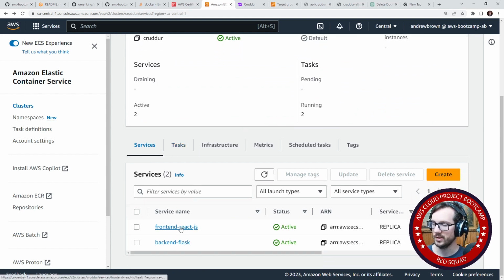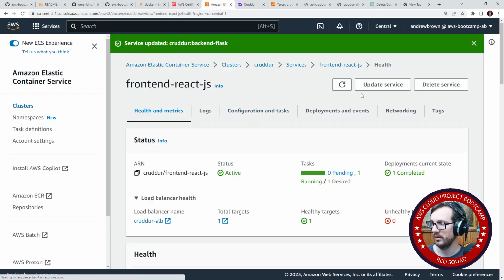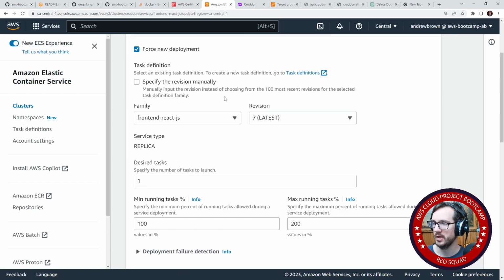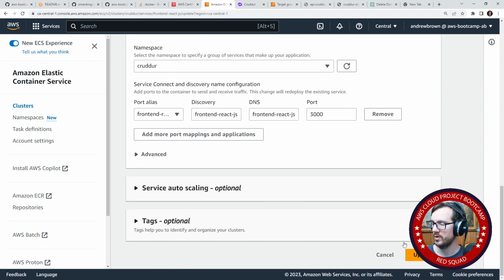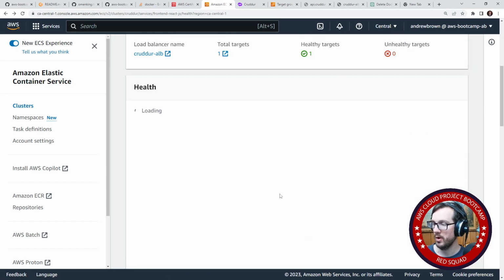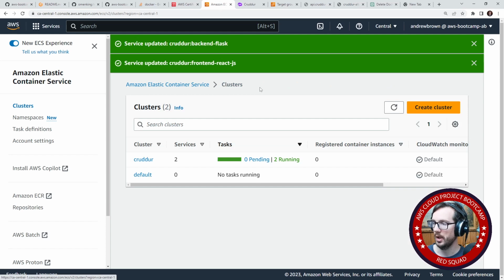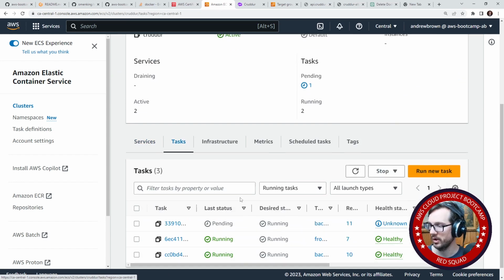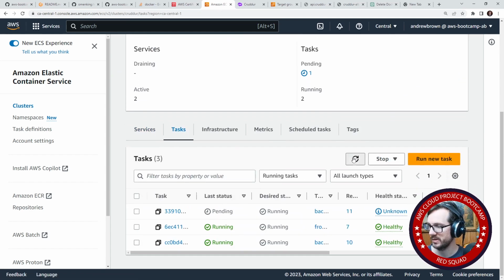For the front-end React JS application, the task definition always uses the latest one. So what we can do here is do something very similar. We'll do update, we'll do a force. There's no new version to do that. There's just the latest pulled image, and so we'll do an update. And so when those two have replaced, then we will know that we are in good shape. So I'll see you back here. I'm just going to wait a little while, but if you're not sure, you can go here and you can see that there are new ones and old ones spinning up, and we'll be back here in a moment, okay?